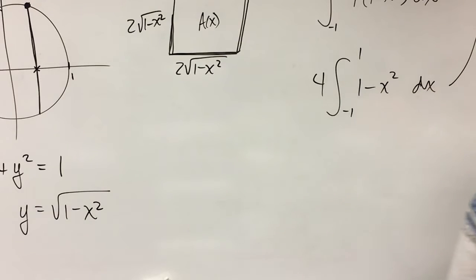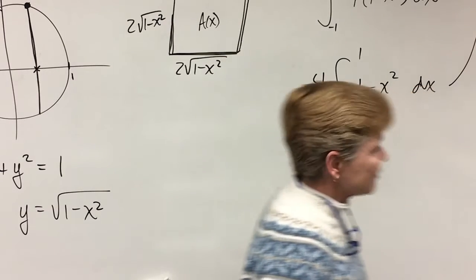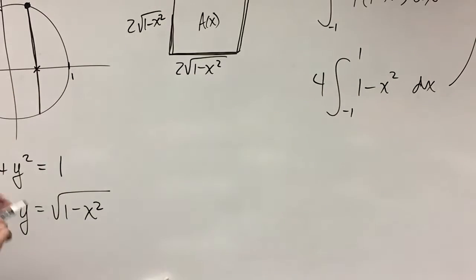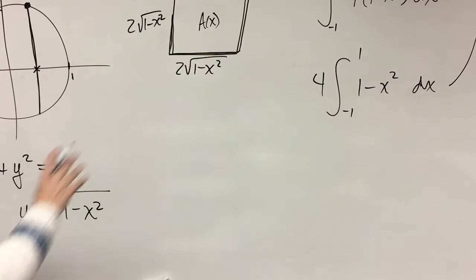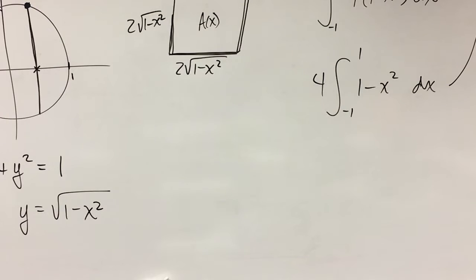16 thirds what? 16 cubic units. 16 thirds cubic units. That would be the volume of that first thing that I showed you where the squares grew out and came out like this. It's kind of cool. It's kind of powerful that you're able to find a volume of something like that. And it wasn't that hard.